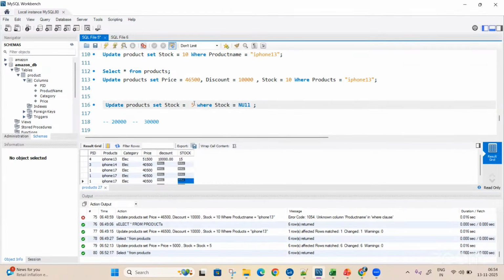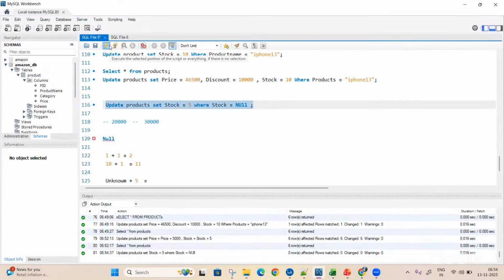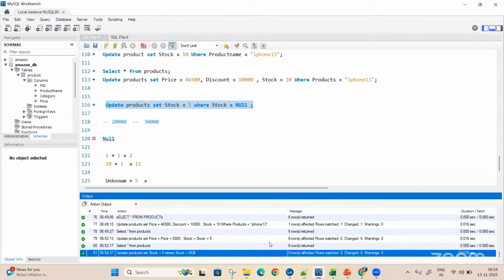I'm running update my table, set stock is equal to 5, where stock is equal to null. Just listen to me. I executed this command. It says 0 rows are affected.